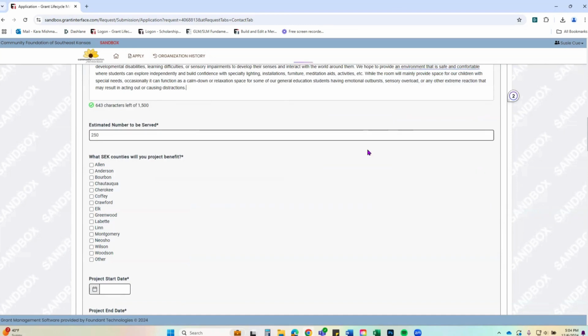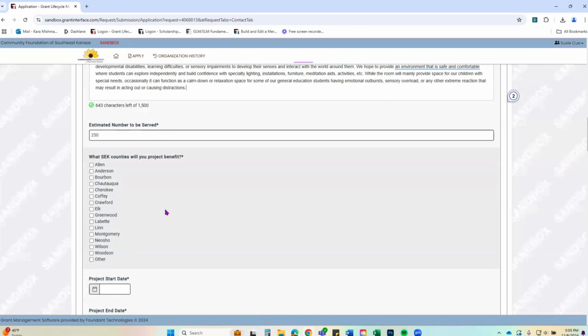Another thing that you'll see that might look a little different throughout applications, they might not all look like this. What Southeast Kansas counties will your project benefit? Some of them will be specific to Cherokee County, and the question will be, will this project only serve Cherokee County residents or agencies, something like that.